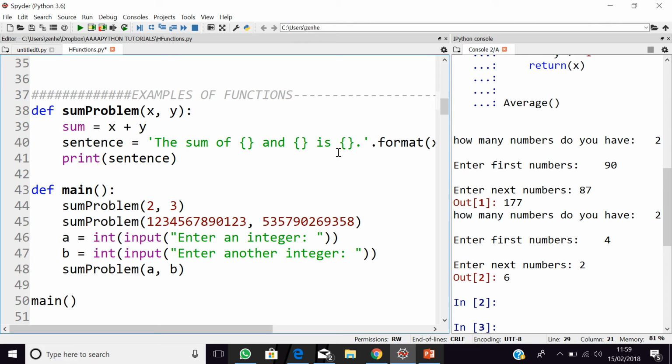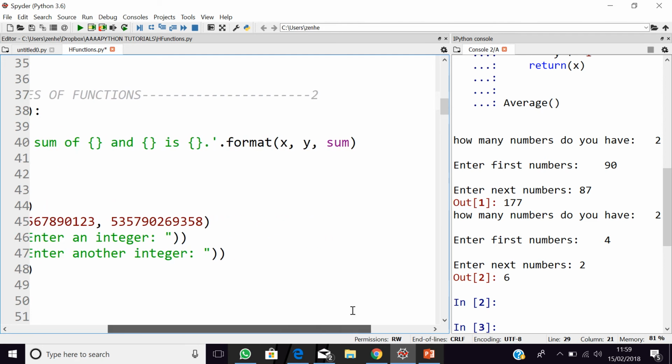So these are just placeholders which are waiting for the values you're going to be entering and then the final computation. I remember I described them first in the string video. When we talked about string, we said when you're going to be using this placeholder, you should be ending your statement with the dot format command. So you should end your statement by saying dot format and the values you are expecting to fill the places that you have reserved. So dot format x and y and sum. Those are the values that will come in and fill up these spaces.